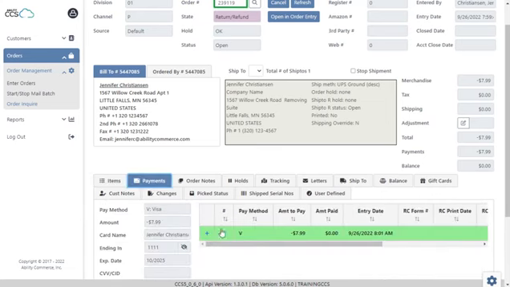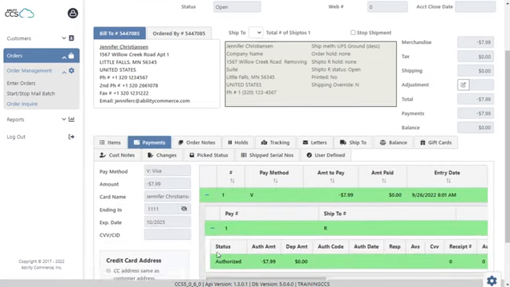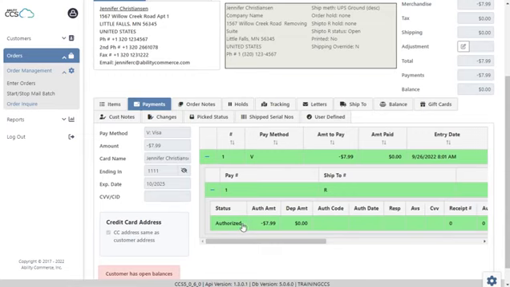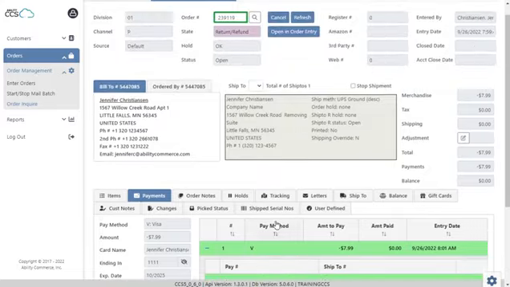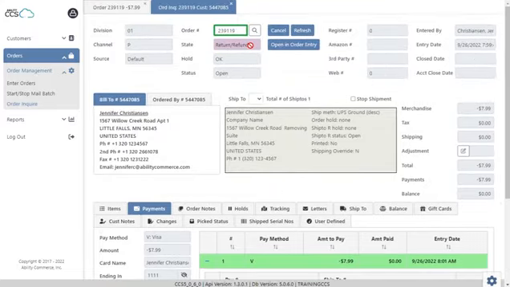The money is not actually going to be deposited. If I expand out my payments, I can see it's just in an authorized state. So this money won't be deposited back to the customer's account until this return refund process is completed. That's typically completed by somebody on the back office team or somebody from accounting who manages that. If a customer's order is not being closed properly and therefore not being refunded, please escalate that to your direct supervisor who can help coach you on the best way of handling that or who to bring attention to.